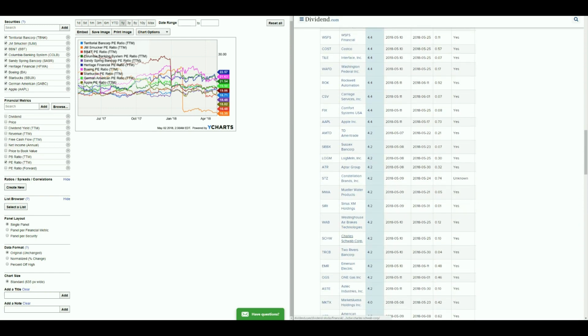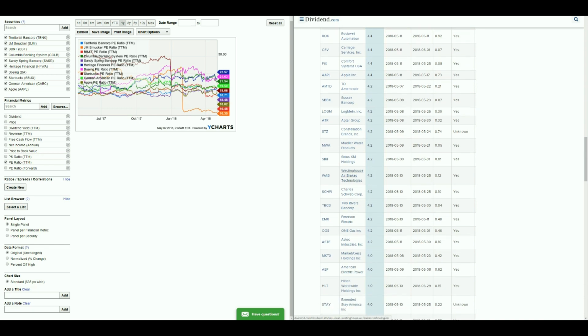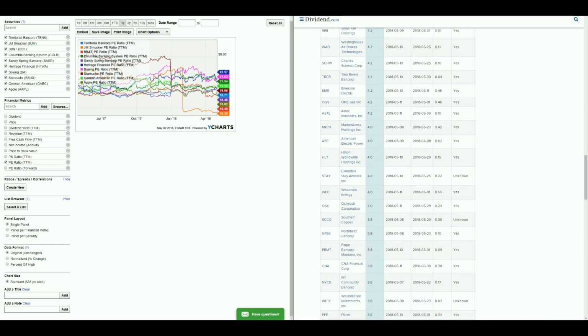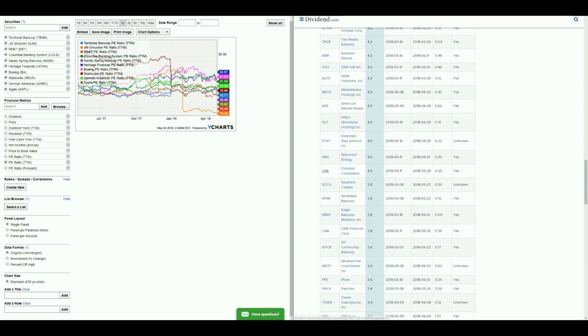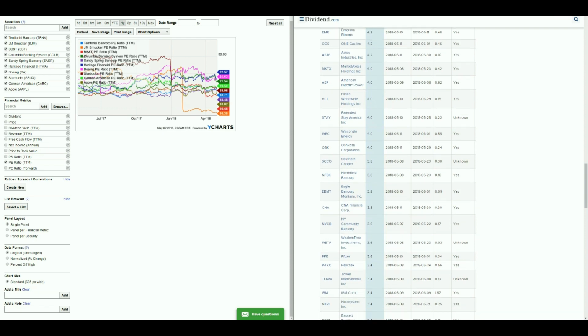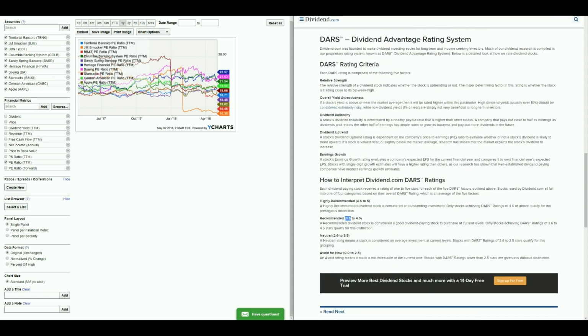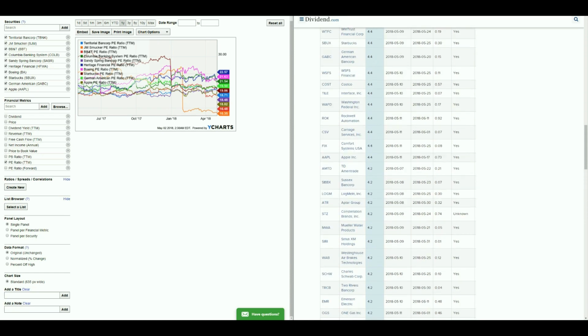Here towards the bottom, we had Charles Schwab. We had TD Ameritrade. Somewhere else in here, LogBN. We had Apple. So lots of stocks. Oshkosh, if you have kids, you probably shop at Carter's or Oshkosh. And a few other ones here, all the way down to Pfizer being the last 3.6 rated stock, which is a recommended stock. So all I did was punch in, see all these stocks here.